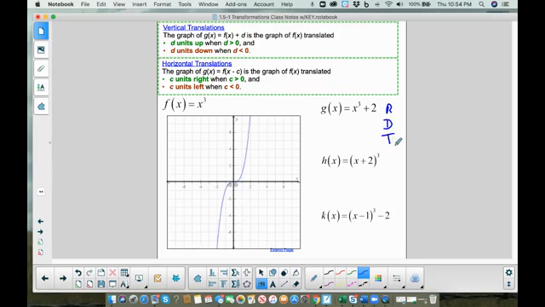Always do RDT in that order. So we have no reflections, we have no dilations. So then we have to translate. This plus 2, here's my cubic function. If I put parentheses to enclose everything that's being cubed, this 2 is on the outside. So that's a vertical shift. So it's going to go exactly how we expect it to go. It's going to take it up 2. So start off with your reference point, move it up 2.